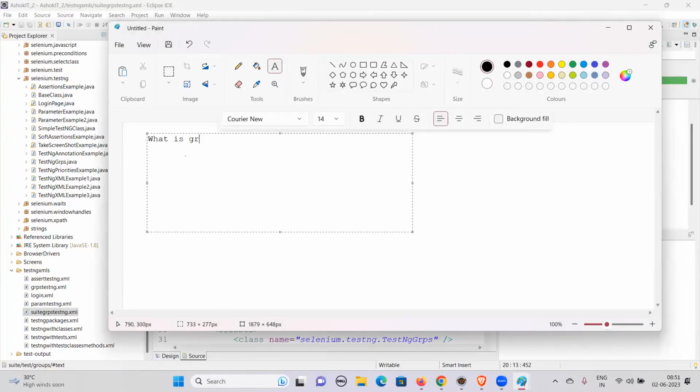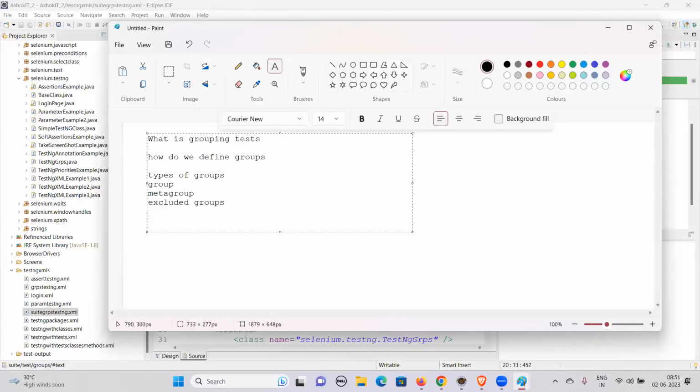What is grouping tests and how do we define groups? We have discussed the types of groups: group, meta group, the group inside group. Then we have excluded groups.